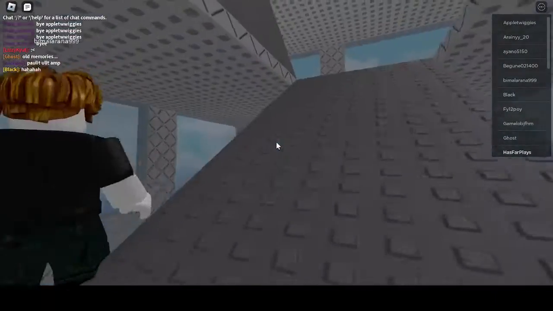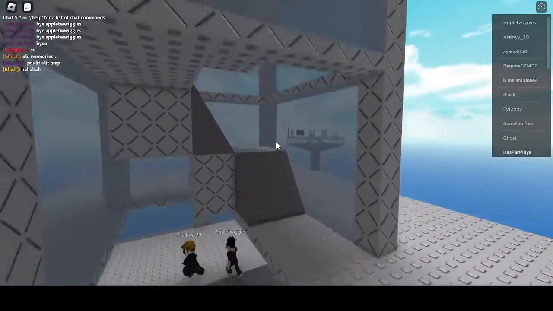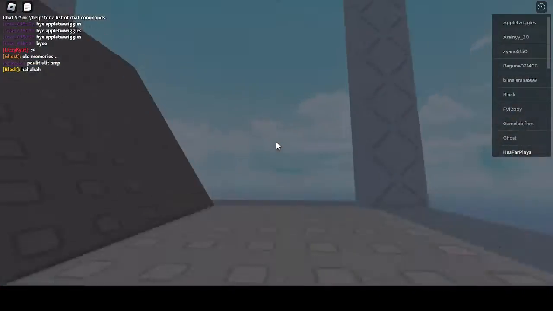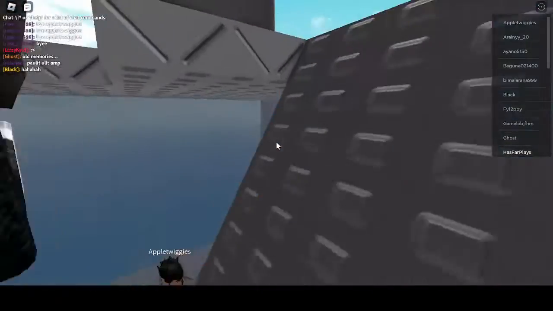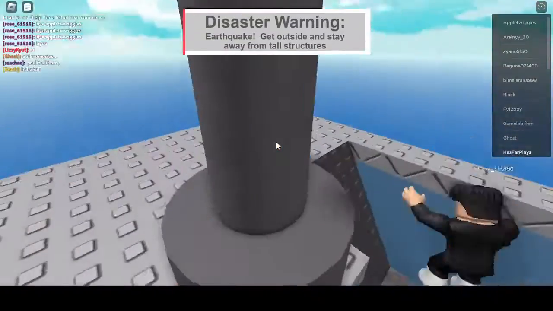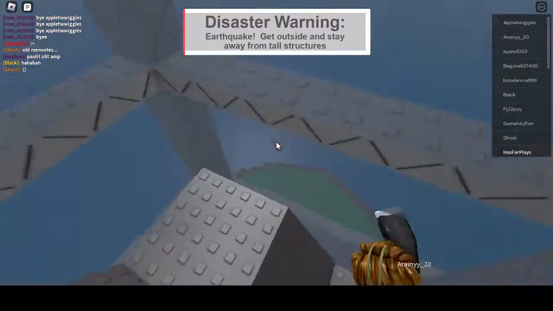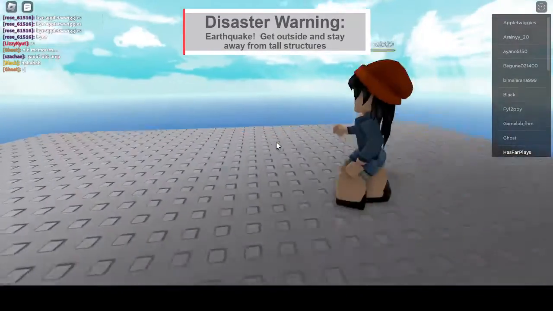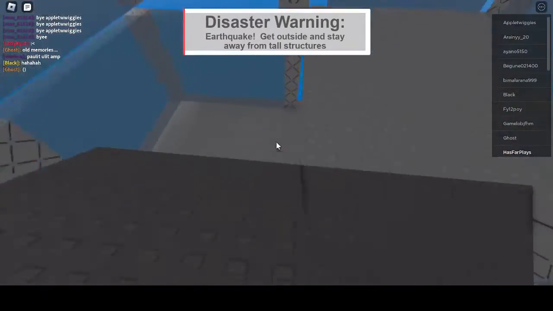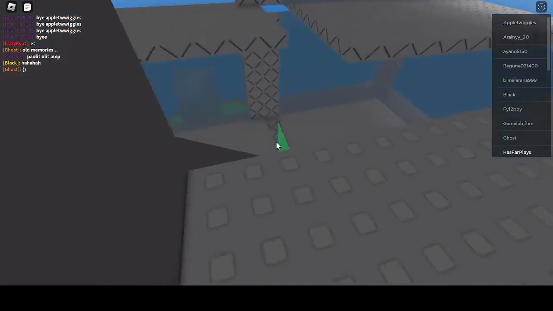Bro, why are you not crawling up? I mean, yeah, there we are. Why are you not climbing up this place? I hate this place, this tower. Earthquake, get outside of tall structures. I should never have been here. Should have never been here. Whoa, okay, it's getting dizzy. I am literally trying to control my character, and I am literally losing my controls.